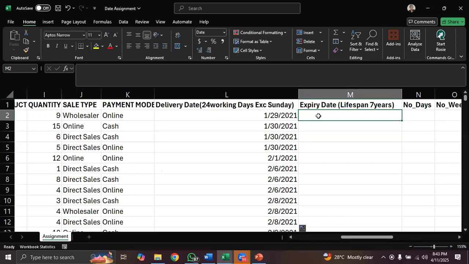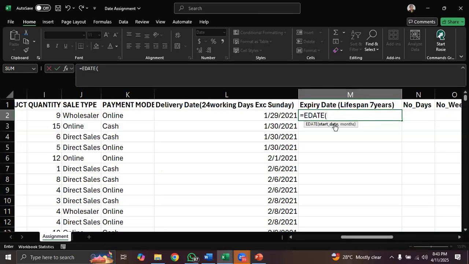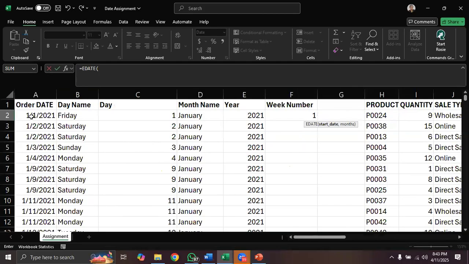In the e-date function, it doesn't allow years, meaning we have to convert this lifespan of 7 years into months first before e-date will allow it in. If I'm to change 7 years into months, that's 12 months in a year, 12 times 7, that's 84 months, right? So in my e-date function, I'm having my start date and my month. What's my start date? I'm still working with this other date, not today's date. This is my start date right here. Then in the month syntax, I'm going to enter 84 months, no longer 7. I've converted the 7 years to months. I'm going to close my bracket on it, then enter.